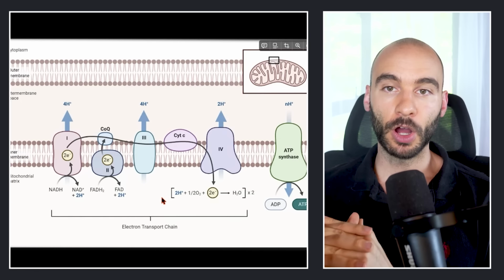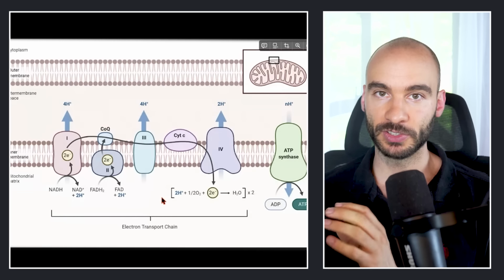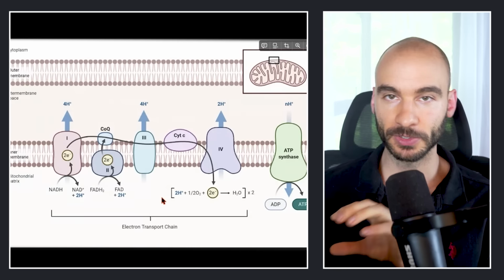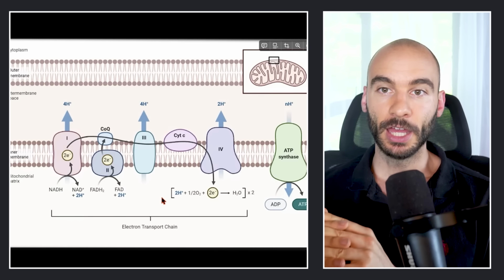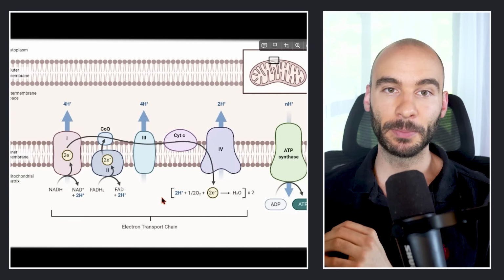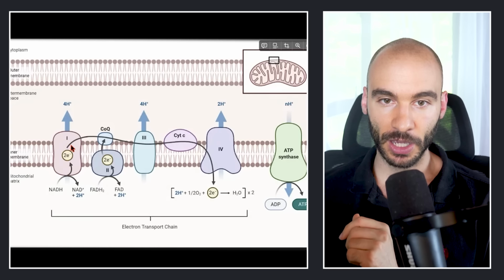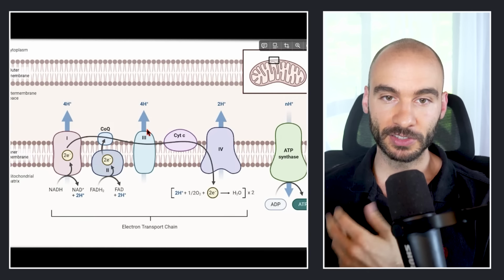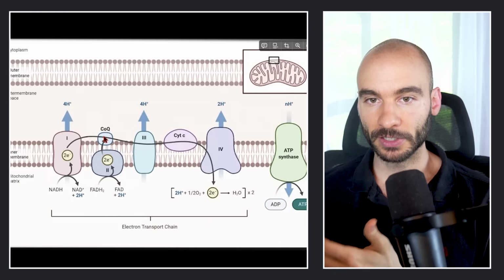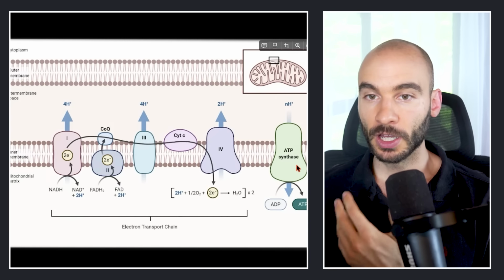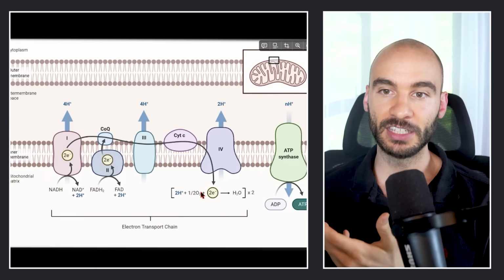Now, these little batteries are then brought into the electron transport chain, which is the second part of the mitochondria you need to know. So you have the Krebs cycle and the electron transport chain, and they power little pumps in the membrane that move H+ ions. We can see this happening here. These pumps are called complexes: complex 1, complex 2, complex 3, you have cytochrome C and coenzyme Q, complex 4, and then complex 5 is ATP synthase.